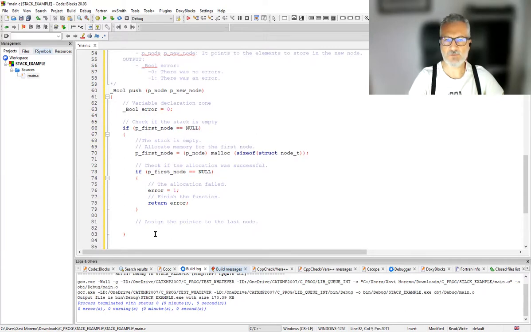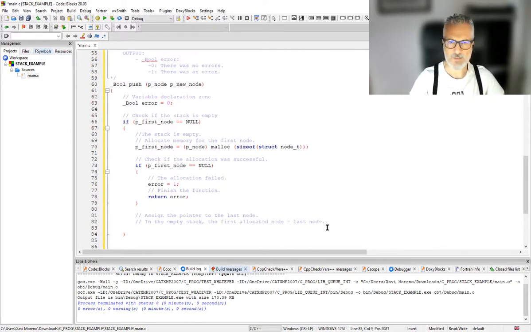In the empty stack, the first node allocated equals the last node. So I have to say pointer to the last node equals pointer to the first node.